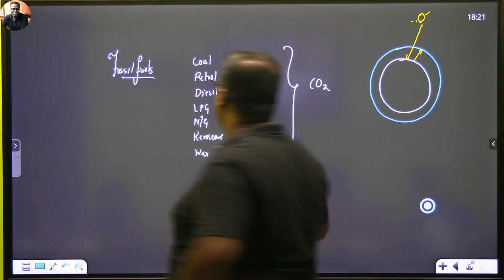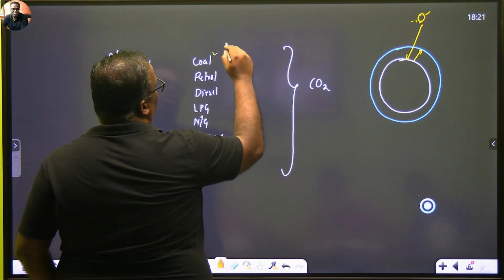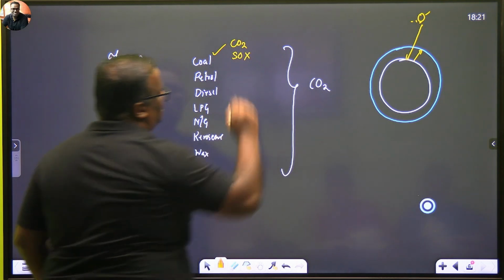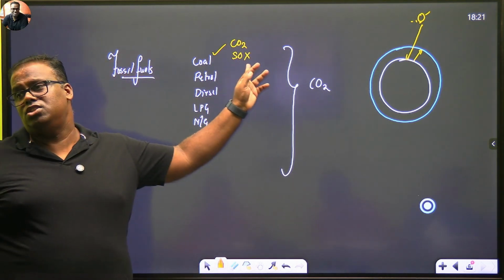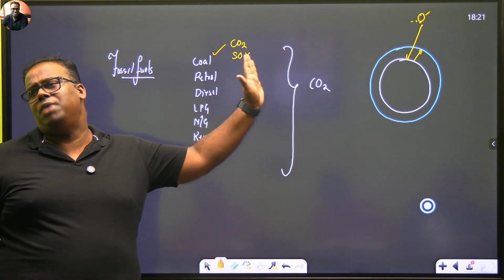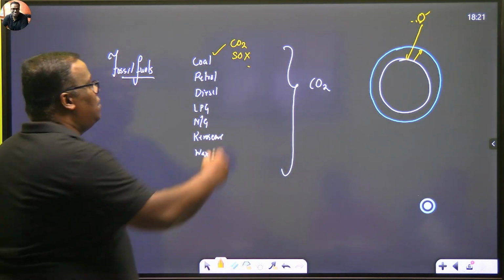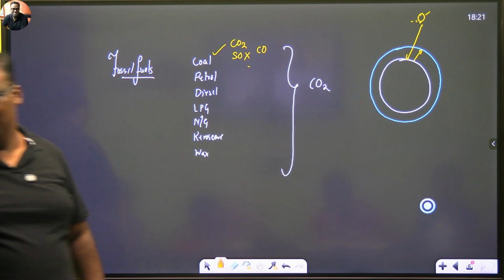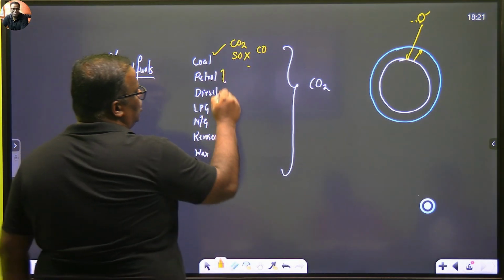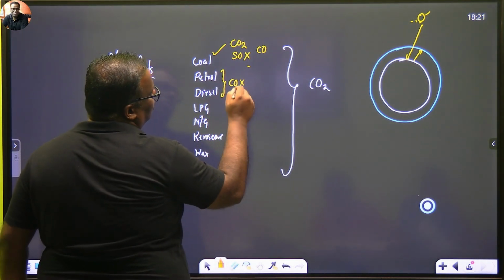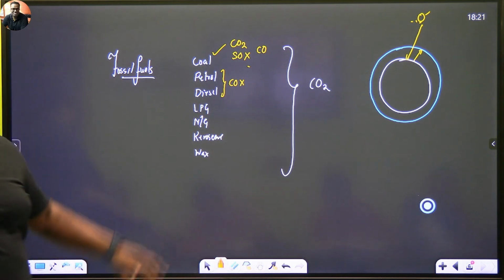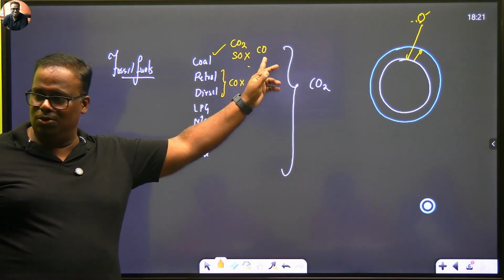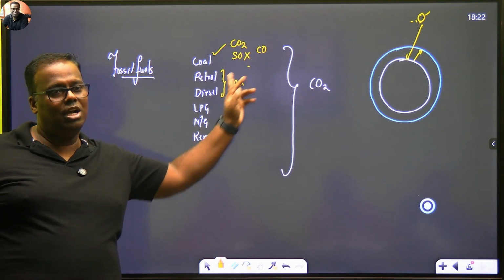Now let us look at coal. Coal will give me CO2. It will also give me, I am writing SOx. SOx means oxides of sulfur. Highly bad. And depending upon the type of coal, you may also get carbon monoxide. These two are very cancerous. When you burn these two, you are going to get COx. COx means oxides of carbon, like carbon dioxide. A COx can be a CO2 or a CO. CO2 is carbon dioxide, CO is carbon monoxide.